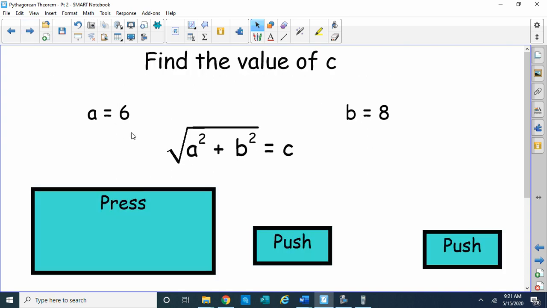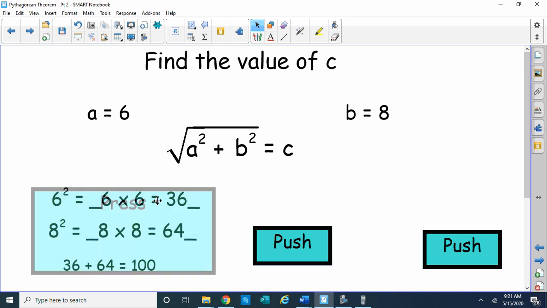All right, so then I got a little bit more fancy. This time I had a again equal to 6, b is equal to 8. We want to find the value this time of c. I replaced the question mark with a c. And this time I also added a square root symbol around the a squared plus b squared. So first thing we have to do is work inside here. We replace a with 6 and square that. Add that to b, which is equal to 8, and square that. And then take the square root of that sum, and that would equal the value of c.